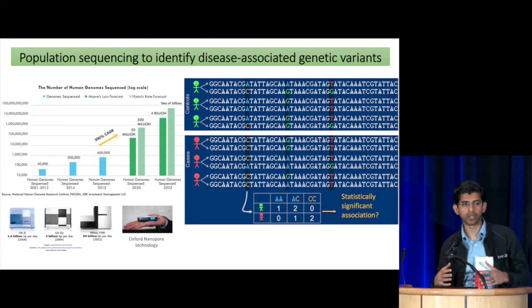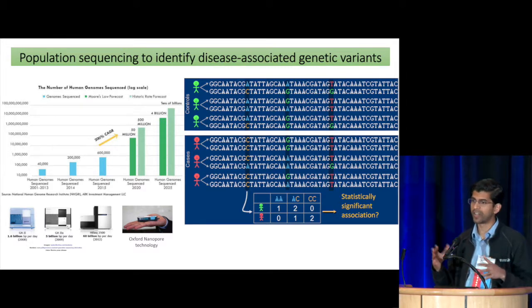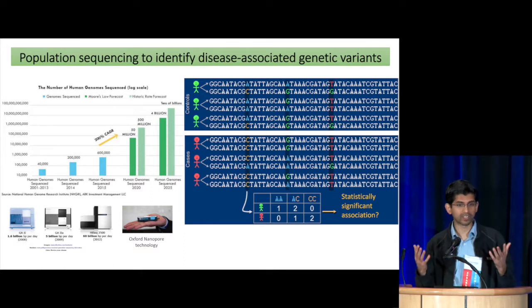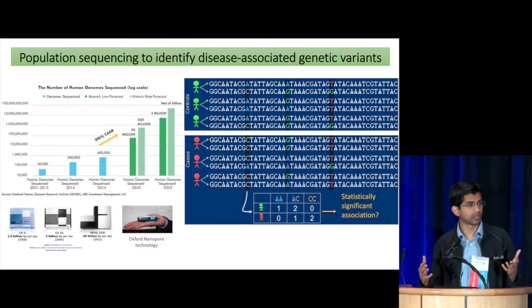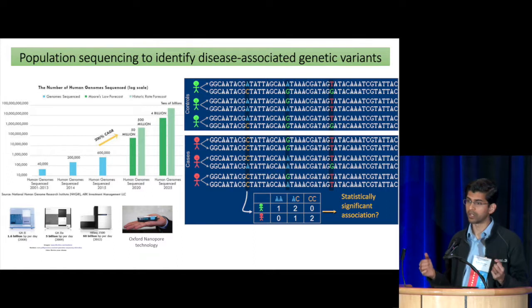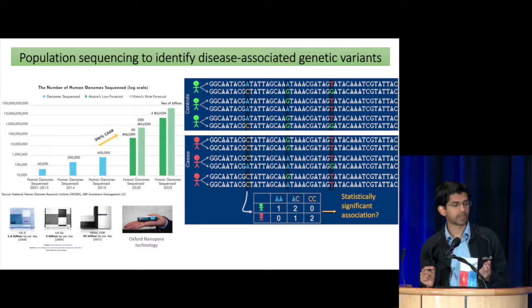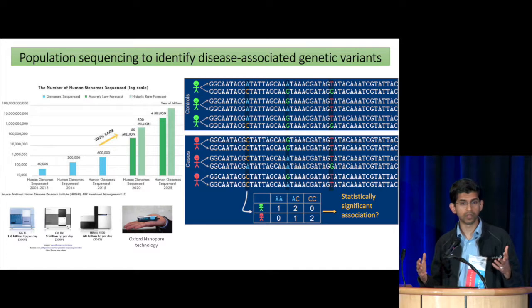Now, when I talked about the reference human genome that was sequenced in 2003, it was sort of an average genome across all individuals. Now, we are not all identical. We all have differences. And actually, the way we see this is if we sequence thousands and thousands of individuals, what's referred to as population sequencing, then we start seeing positions in the genome where we differ. These are called genetic variants. Okay? And there's lots of genetic variation. About 3 million positions in the genome vary across individuals. Most of them are probably benign, but a handful of them are not.